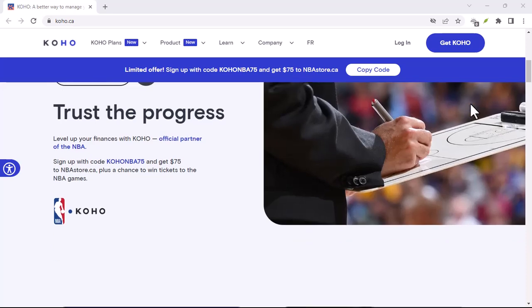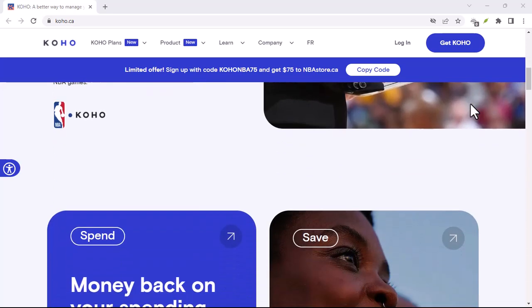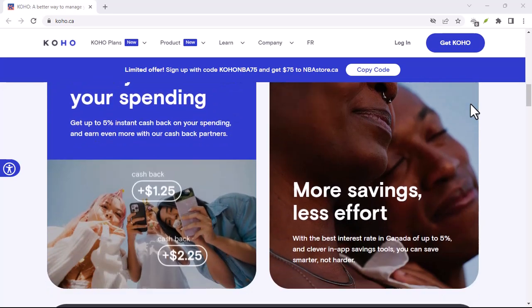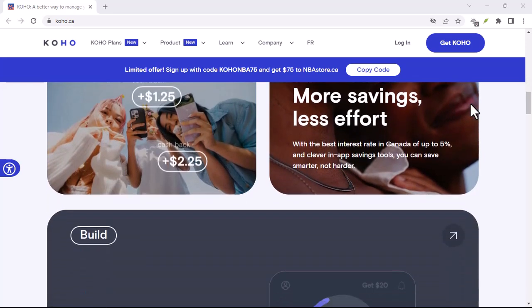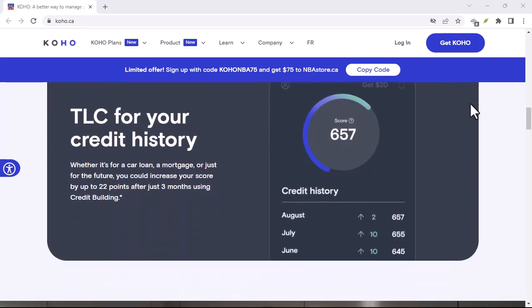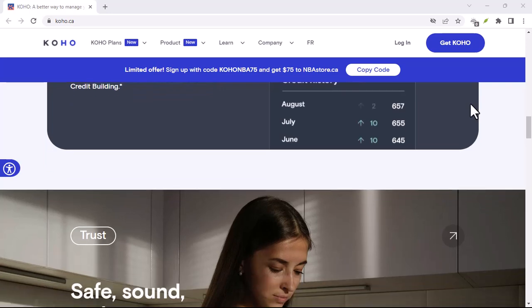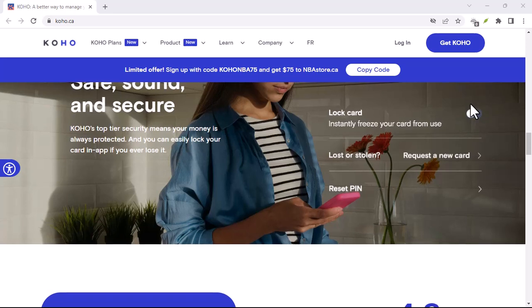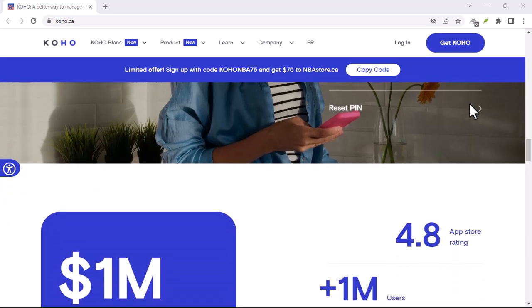To help you narrow down the possibilities, let's start with the basics. Check your inbox, your spam folder, and your promotions folder. If you still can't find anything, it's time to dig a little deeper. Try searching for specific keywords related to Koho, like Koho, account, or verification. You might also want to check your email provider's settings to see if there are any filters or rules that could be hiding your Koho emails.